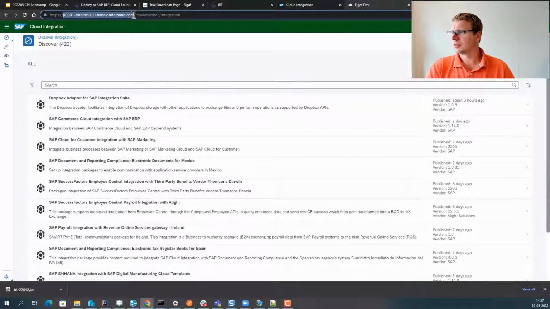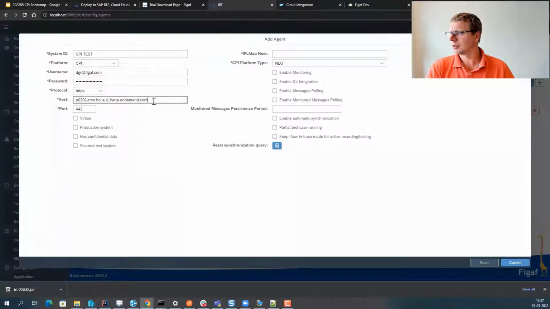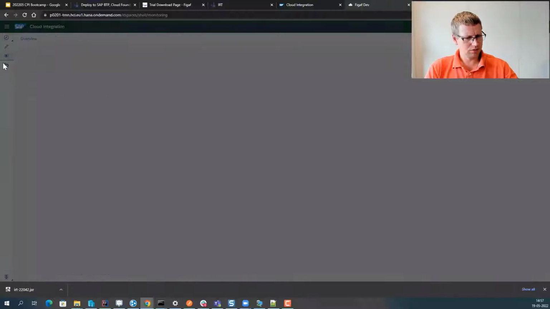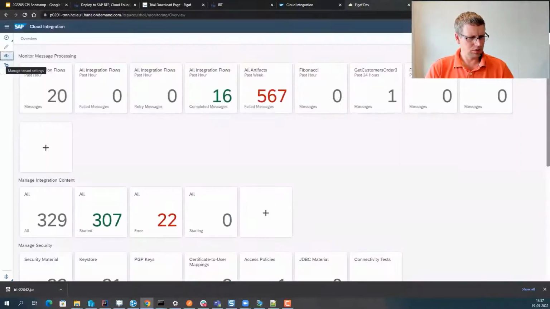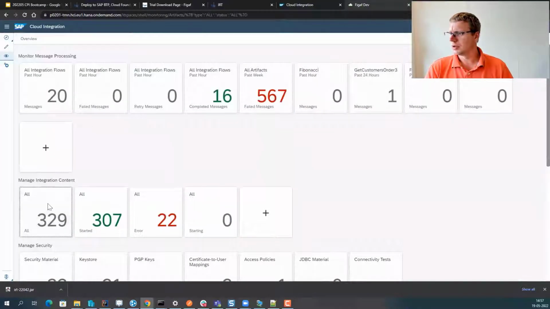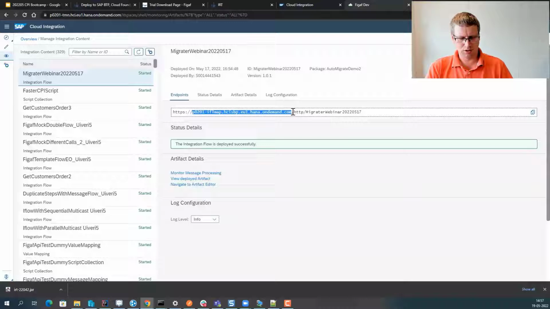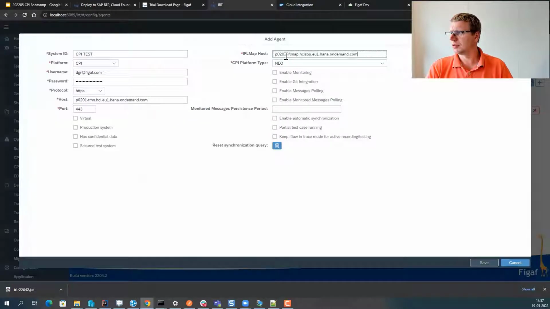And we will enter the username here, password here, and the system name here, and we can find it. The iflow map host. This is the one we want to be using here for the CPI scenario. It's new, and then we can just say save.